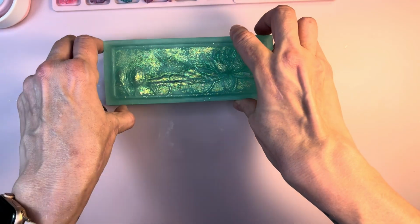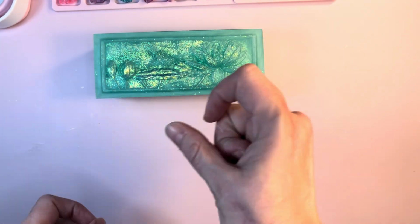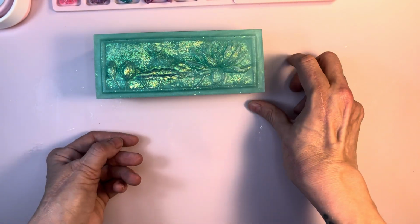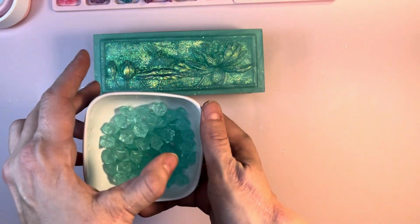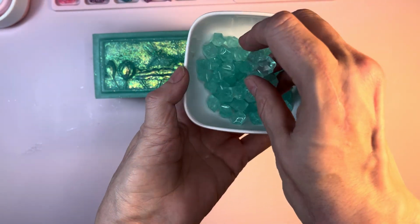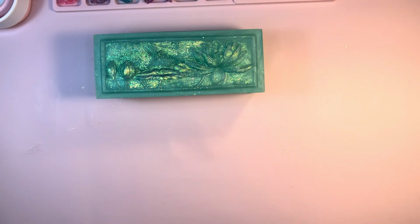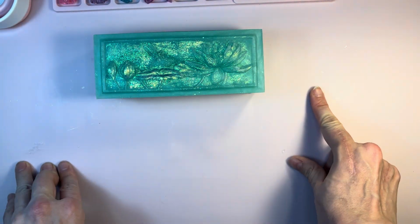But yeah, looks good. I just gotta jazz it up a bit. So anyway, oh, and here's the little gems that were in that extras mold. So those are cute too. All right, well, let me get some markers and we'll get to paint.